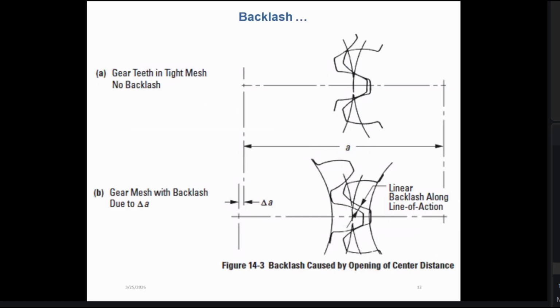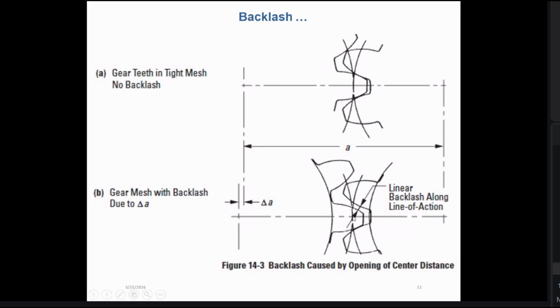Right? So this is the idea of the backlash. You can compare these two figures, right? There is a play in between gears while meshing, right? So we call it a gear play. So that is the backlash, you know. To avoid the backlash, we need to correctly position the gears, both pinion and wheel. But if there is slight reduction in the center distance, that may be a problem, right?